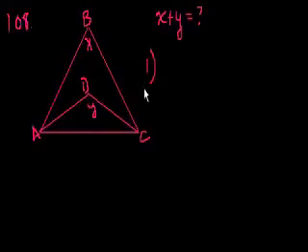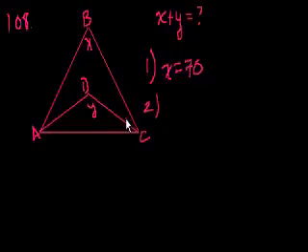Statement number 1 tells us that x is equal to 70. Well, just by x equaling 70, that still doesn't help me. I still don't know what y can be. You could draw this interior triangle in a bunch of different ways, and you can see that the angle could change depending on how much you lift up D or compress D. This y angle can change irrespective of what x is. So x is equal to 70 does not in any way give me any information on what y is.